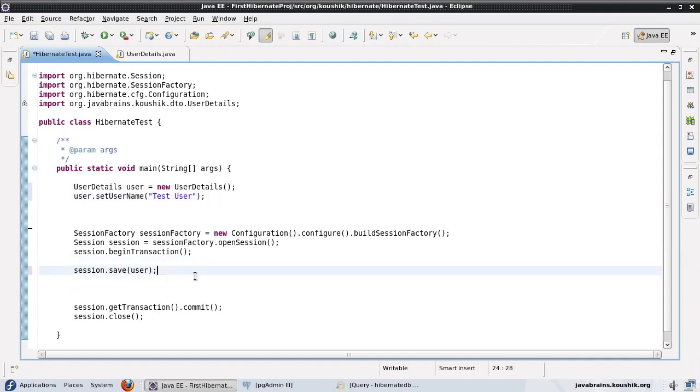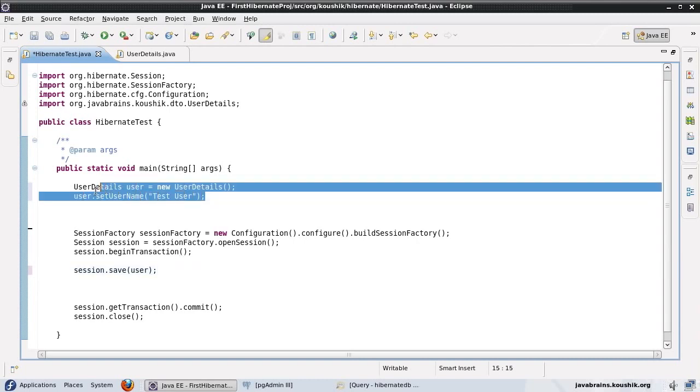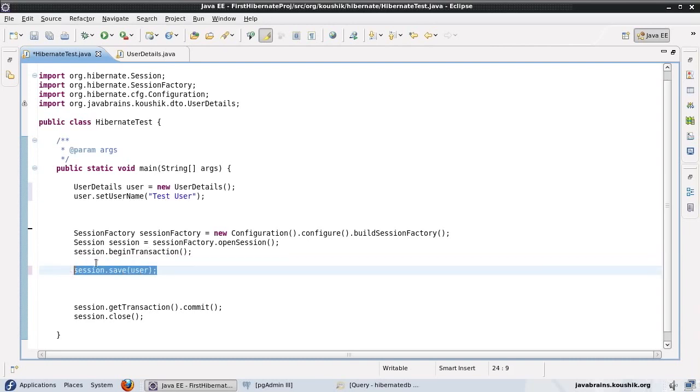Now this is actually a two-step process. The first step is to instantiate an object, and the second step is to actually pass this object to a session.save. If you do not do this step, then this object is not saved to the database. It's fairly simple because we are not asking Hibernate to save this.